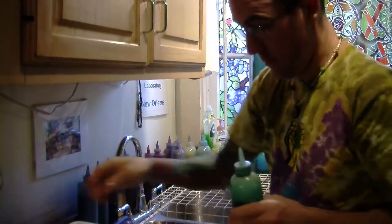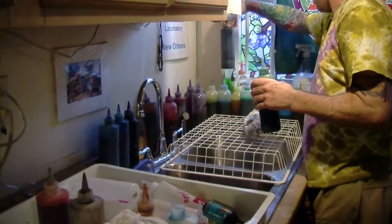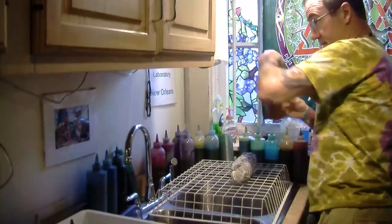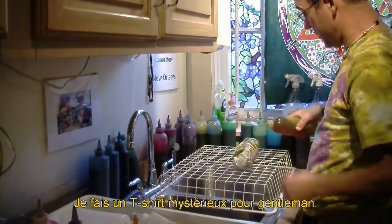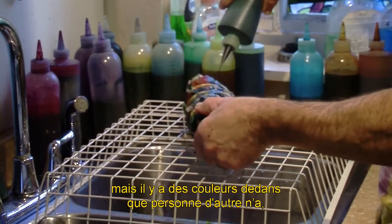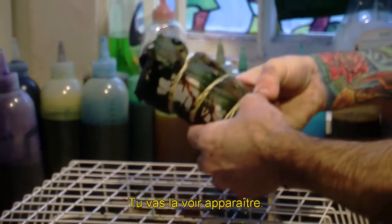Pink. Orange. It's a little orange out. So I'm just doing some weird stuff on this shirt. It's gray originally, but it's going to have some colors in it, which no one else has like this. So this is uniquely marking the shirt, with some crazy stuff. People don't want to see it coming.